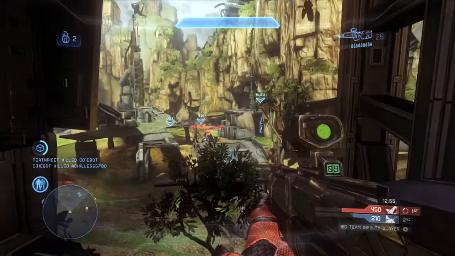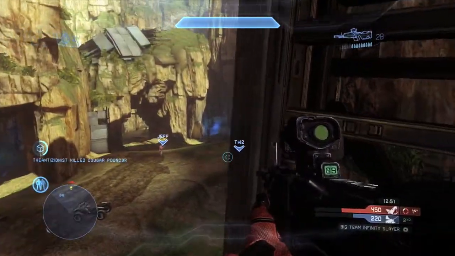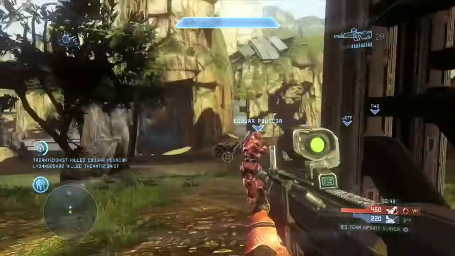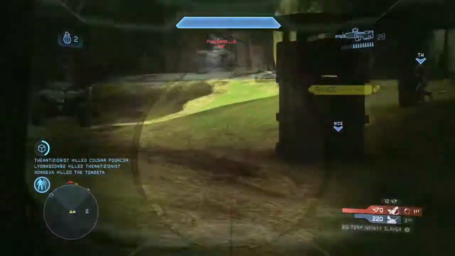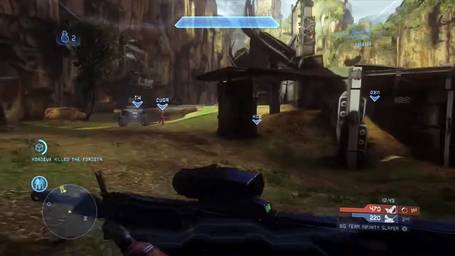So it might immediately confuse the enemy, but if the enemy's watching this hologram for 3, 4, 5 seconds, it should be immediately obvious that you're wasting your ammunition shooting at that. But it can, if timed well, buy you a few seconds, like I say.